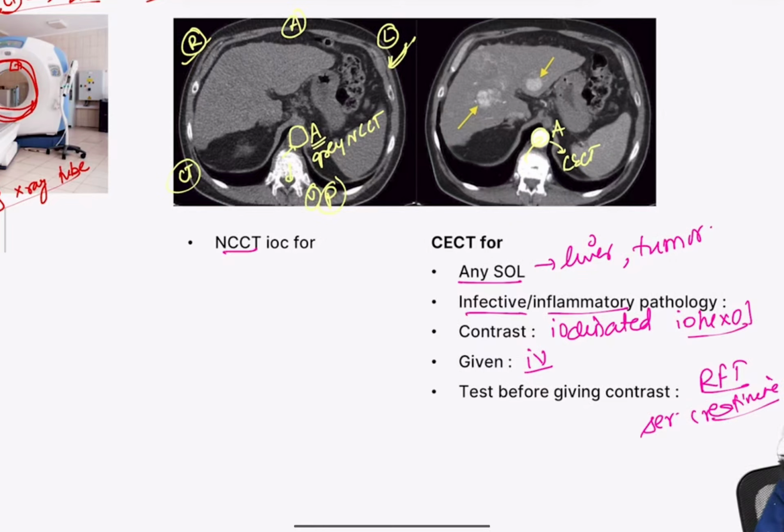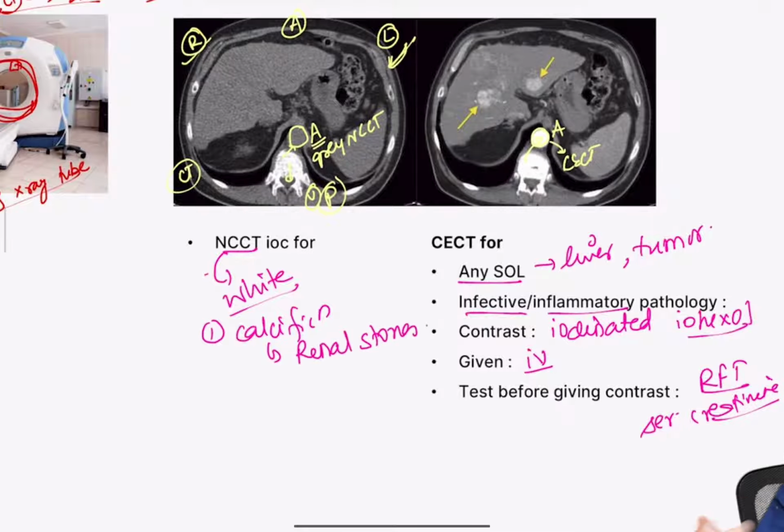So what is the use of non-contrast CT? Non-contrast CT is the investigation of choice for conditions where the pathologies are already white on non-contrast CT. So you don't need the contrast to make them white. So what is already white on non-contrast CT? One is calcification, like bones, calcium, calcification is white. So example, renal stones, right? The urinary tract stones, renal stones, ureteric stones, they are calcified. So non-contrast CT is enough. Versus, remember, gallstones, they are not calcified. For gallstones, the investigation of choice is USG.